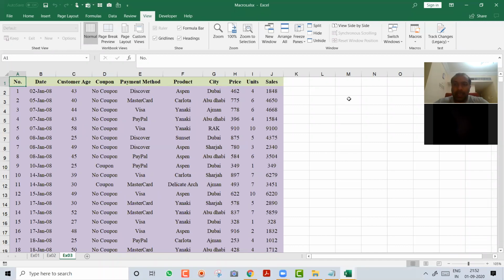But this was a formatting macro, which was easy to teach and easy to understand. Now you will say, hey Ramzan, I wanted to see the codes. Those of you who are interested will say, okay Ramzan, how do I see the code of a macro? So I will show you how you see the code of a macro. To see the code of a macro, don't fear. We are not going to learn that. So I click on a drop down over here. I click on view macros.